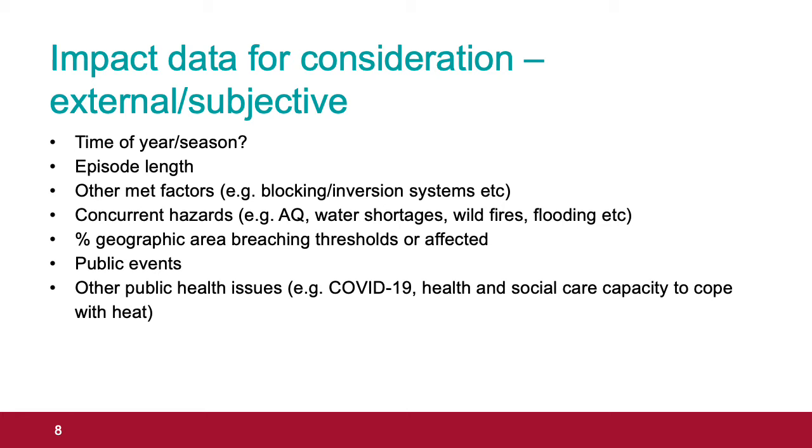A good example of that right now is COVID-19. We know that some of the vulnerabilities from heat and COVID-19 overlap. So there's this extra sensitivity around all of this. So how will our knowledge and understanding of where the disease is within the population actually influence our decision making when issuing an alert?